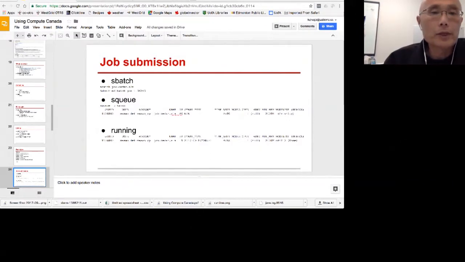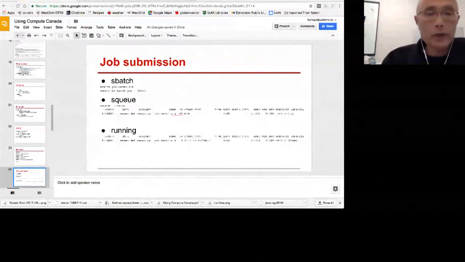And hopefully, because we made a reservation, and if you put the reservation line in your batch script, it should run right away.